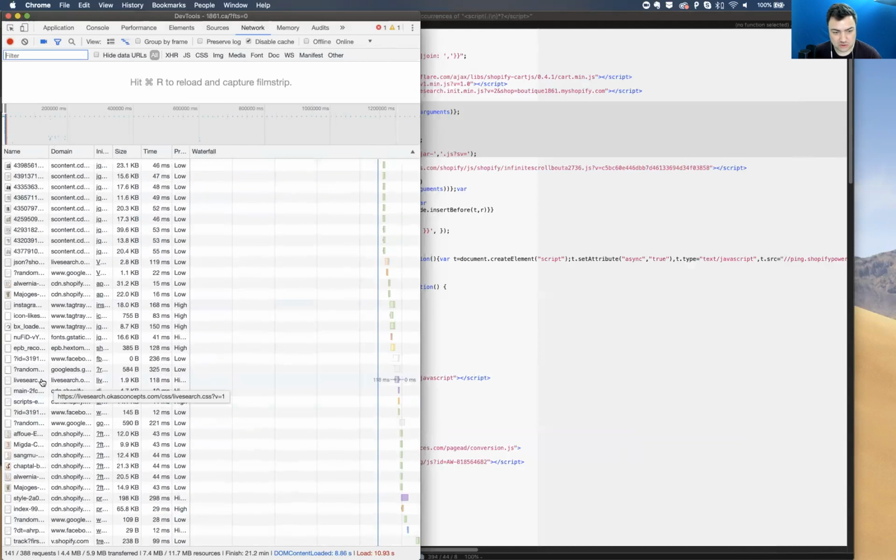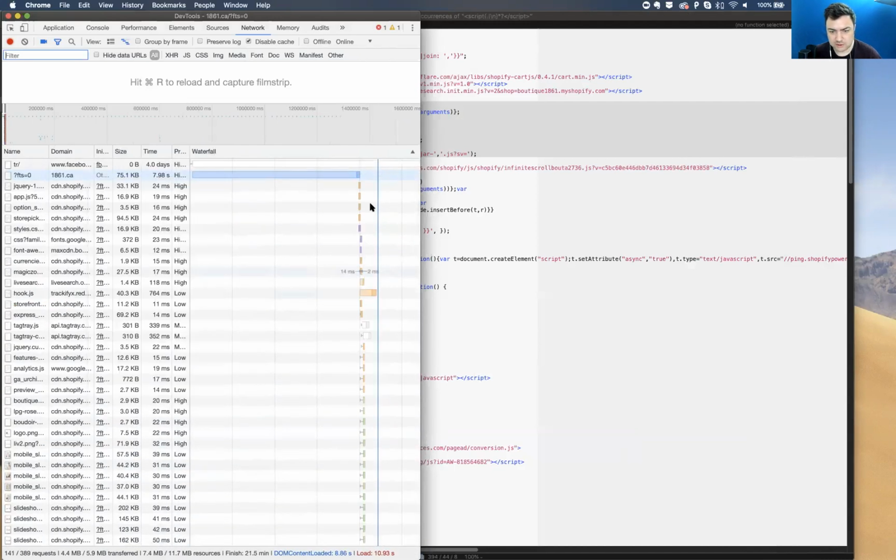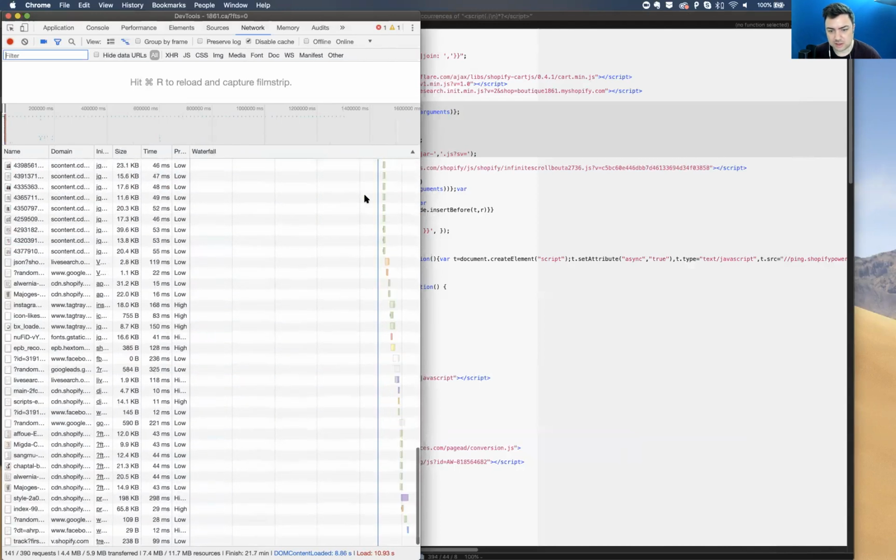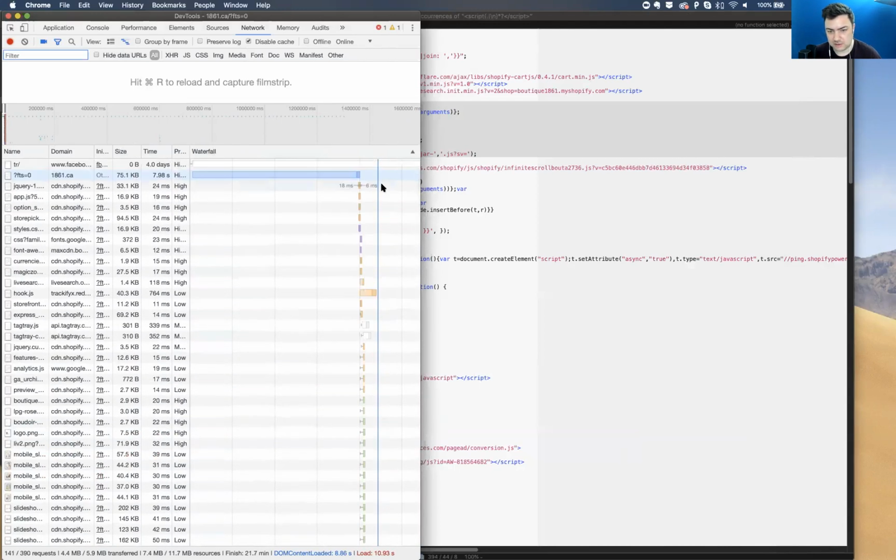So here we've got live search, Ocus concepts, CSS. These are further optimizations, because I know where that is inside of the theme. You've got like a Shopify assets one here. This is like a Shopify loaded one. That might be part of the preview bar actually, because this one's like a test site, so I have a couple in. So yeah, that's the optimization: get HTTP requests down and get everything in order.